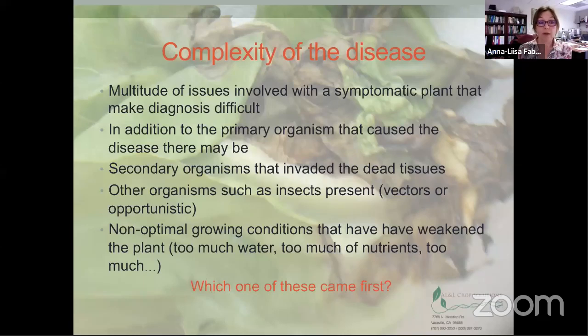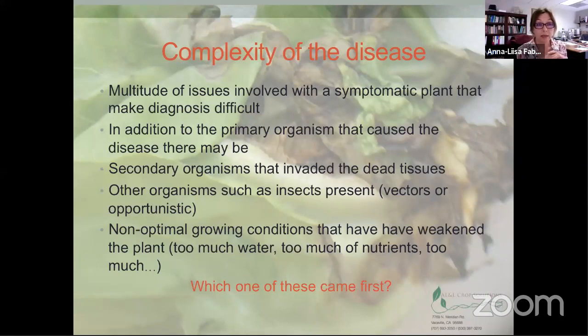We may have other organisms present, which may have been vectors that actually brought the disease in, insect vectors. We may have other insects present just because the plant provided some sap, oozing, attracting other organisms to get into the plant, and as a grower, you just observe those. There's something funny going on. We have an aphid infestation in here, but maybe there's something else growing up. The plant is already growing poorly and is attacked by secondary organisms as well.